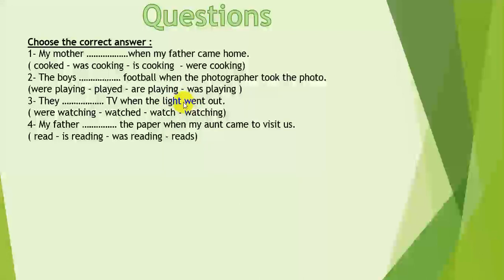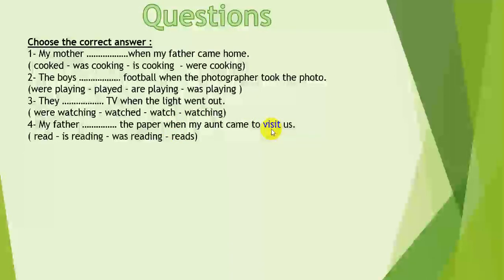So here I want it like in the past continuous, right? They were watching. Great. They were watching TV. Yeah, great. Now the last one in the choose. My father, space, my father, the paper when my aunt came to visit us. My father? Which one? Yes, who can tell me? I can hear you. Yes, my father was reading the paper. My father was reading the paper when my aunt came to visit us.